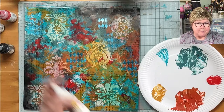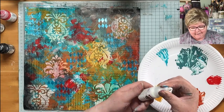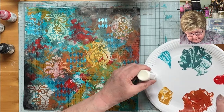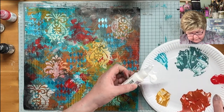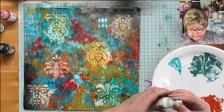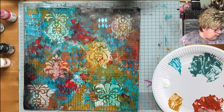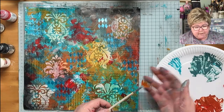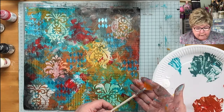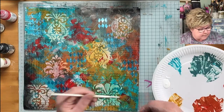I mean, in business now, Johnny, my sleeves are getting rolled up. So put a bit on your plate, and this is runny, so it will run, obviously, and I don't want it to run everywhere. So I'm using a fan brush. These are the best to get splatters. If you haven't got a fan brush, just use the brush that you've got, but these are good for splatters.